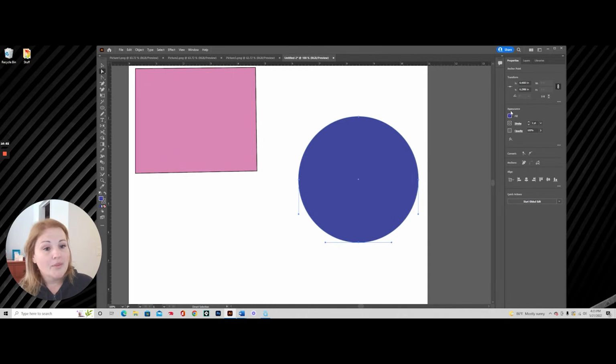So yes, you can change the fill color. The outline color is called the stroke. The outline width, so let's actually just do this so you can see it, right? You can do all of that here. But what you can also do is click on that bottom anchor point.